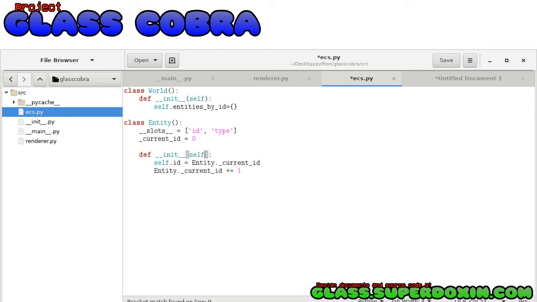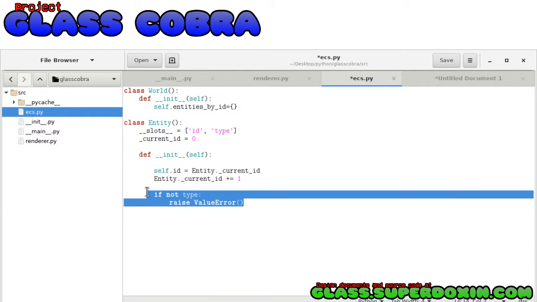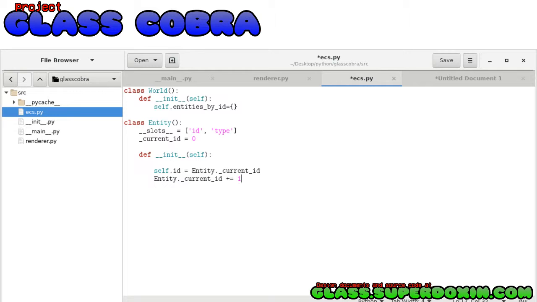Basically any subclass of entity will have to define what type it is. Actually, maybe I'm thinking maybe we should go by class name, so we don't need that. And then we don't need that either.